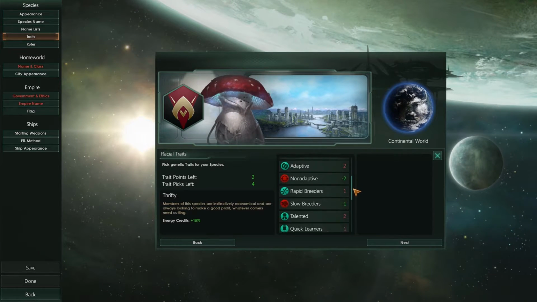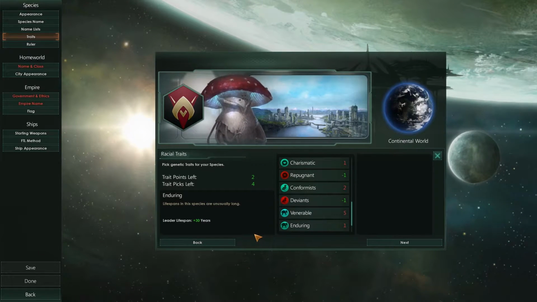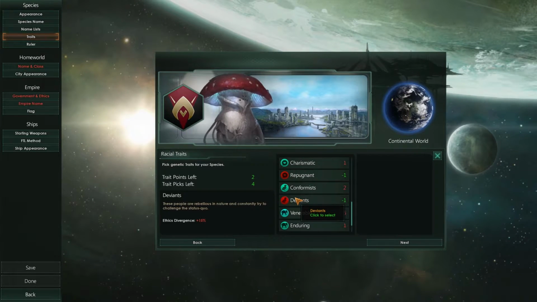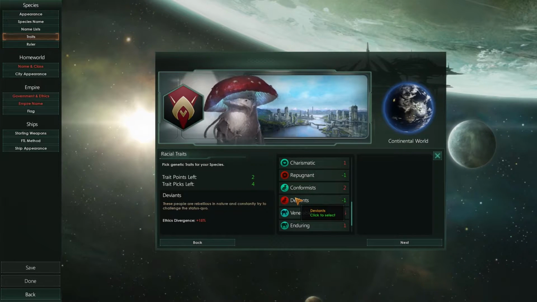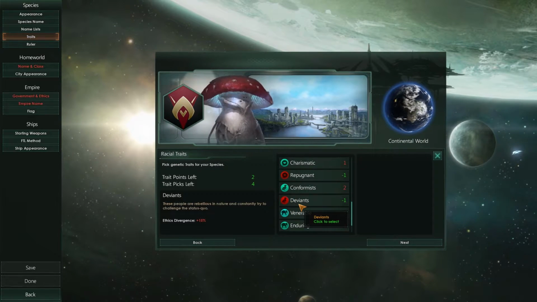Now there are bad traits that you can get that allow you to get more good traits or really expensive traits, like say deviance. Deviance increases ethics divergence, and you don't even know what that means yet, but it's a bad thing. You don't want that. Ethics divergence going up is bad, and I really don't think this is a good one you should ever have.